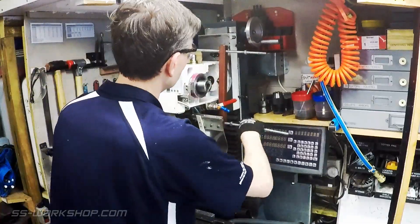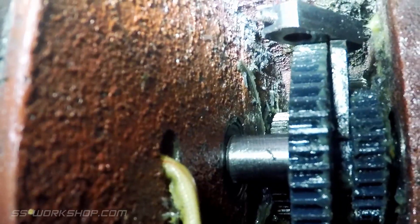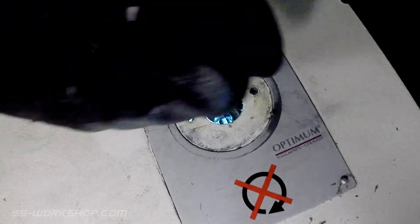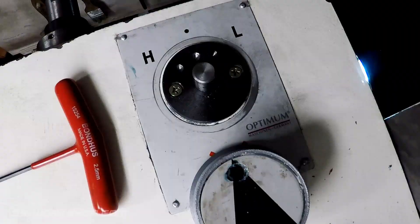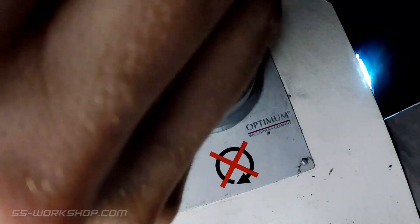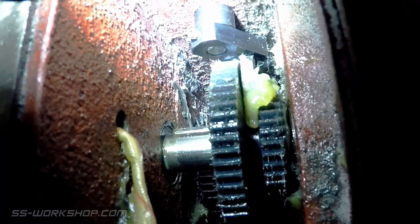Now the press can be removed. The high-low shifting fork can then be reinstalled, followed by the shifter assembly. Then we're ready to reinstall the shifter knob. For mine, I've removed the sticker and cut a small hole through the metal to allow the tension on the ball bearings to be adjusted. This also makes installation easier, allowing the ball bearings to be dropped in from the top rather than slid in underneath. It was the covered set screw in this location that had come undone and damaged a couple of my previous gears. So I recommend the spring clip as tight as possible and Loctite used on the set screw.